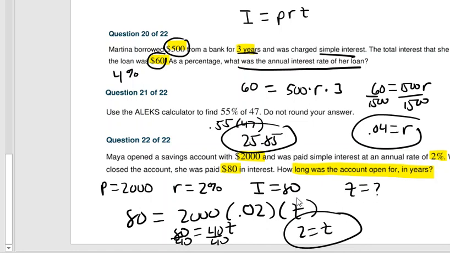Okay, now as you go through your ALEKS assignment, if there are any that you are not understanding or that you can't get correct, I want you to take a screenshot of your problem and email it to me, and I can help you. And even better than doing that would be if you could take a picture of your work and the problem, then I can help you to figure out what went wrong. This should be done before, it's your assignment for today, so I'm hoping you can finish it today. And you need to finish this practice test before you take the test. And the test will be open on Monday.